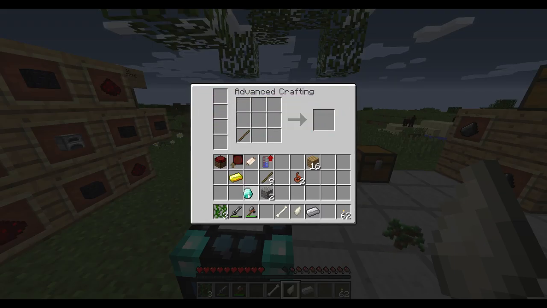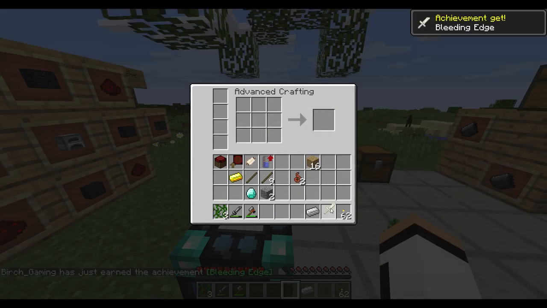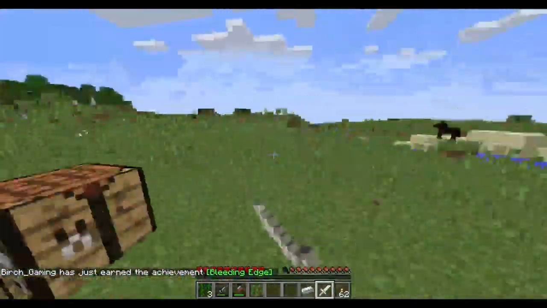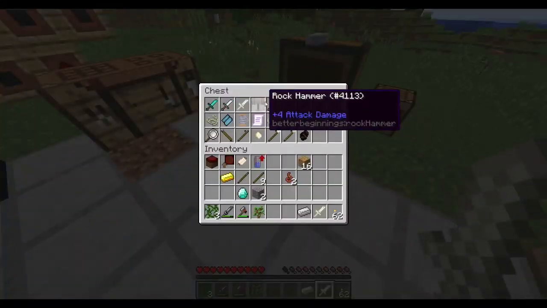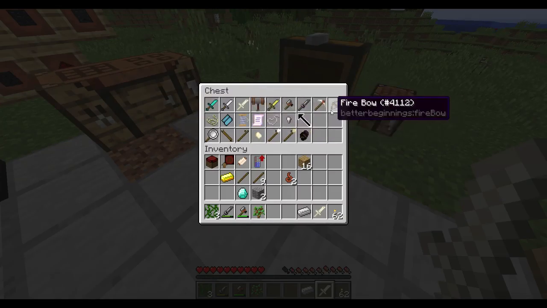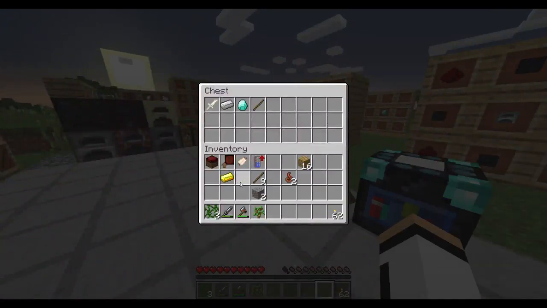Redstone and blaze powder, I don't know why. And then for a bone one, I think it's like this. So we're going to make a bleeding edge, and that gives us this one, which is pretty much a bit of a better knife than that one. So there are all the weapons you can get. I'm not 100% sure how to get the rock hammer or the firebird, but the rest I know what to do. So I'm just going to put that back in there now.